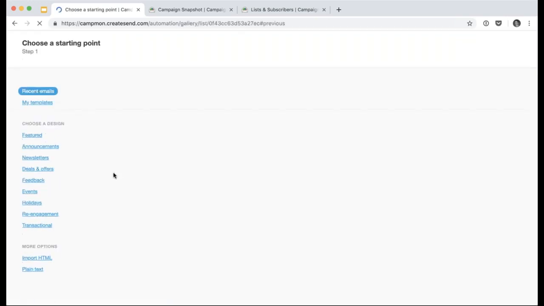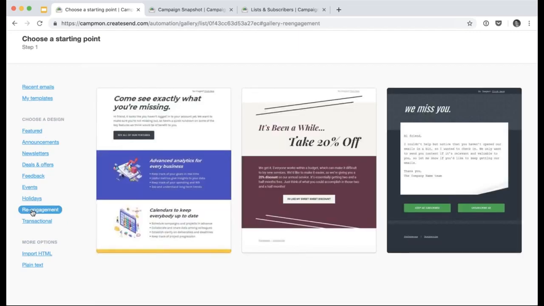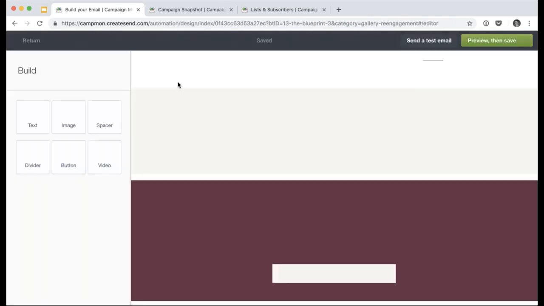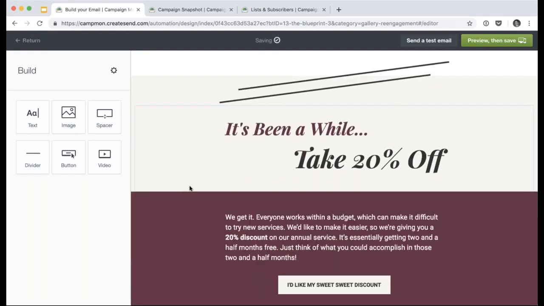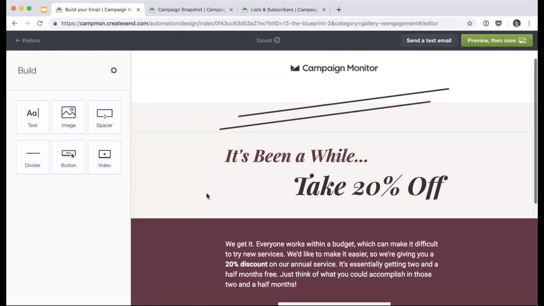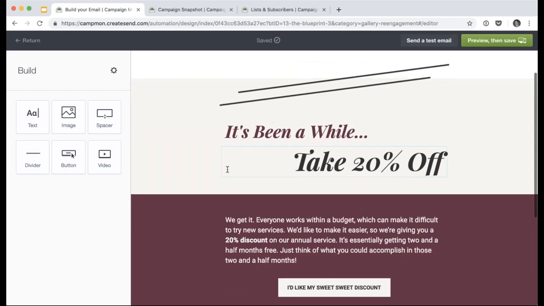So you can see on the left, as Miles mentioned earlier, we've added a new section for re-engagement templates. And for this example that we're doing here, the 20% offer approach, let's go ahead and put that in. So here we have a trigger where subscribers haven't engaged with our brand for a couple of months, and we have a pre-built email that says, if you'd like to come back, we'll give you 20% off, and shows an offer from the brand and an incentive for the subscriber to come back.